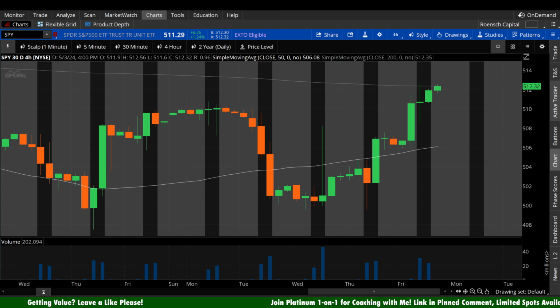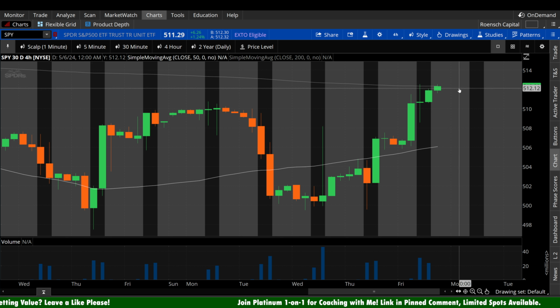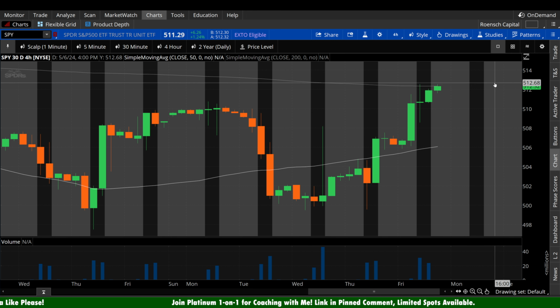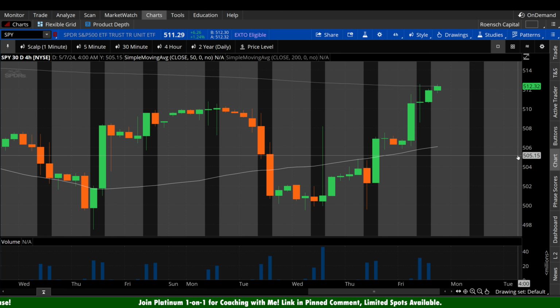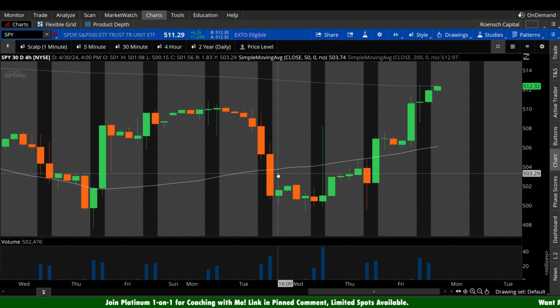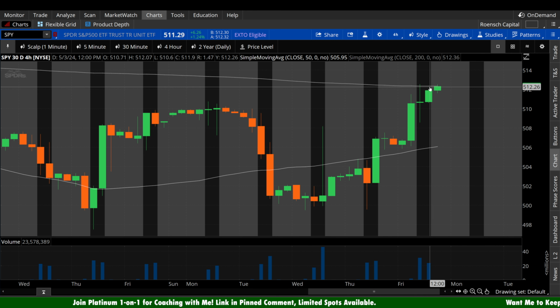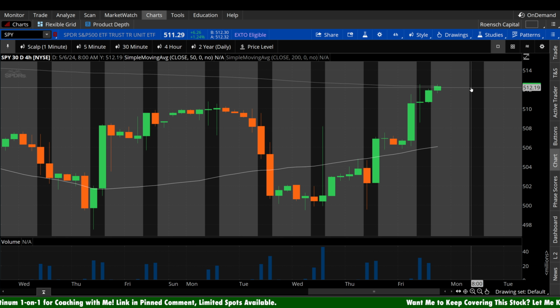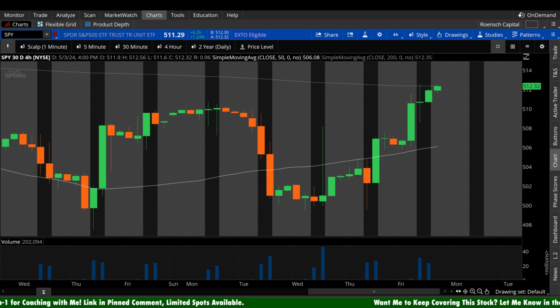Make that hang up prove itself. Okay, bulls, break upside through and then retest and bounce. Now, getting a retest and a bounce in one day on the 4 hours is a little difficult because you're only working with 2 intraday candles, but you can watch the 200 period on the 4 hour on a shorter time frame where it gives you more candles to actually visualize that retest and bounce playing out. That's your ideal scenario if you are a bull.